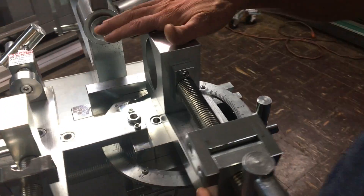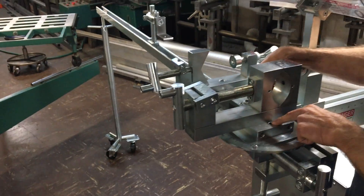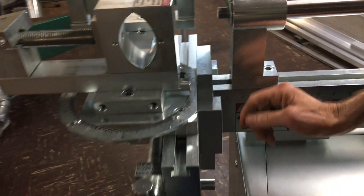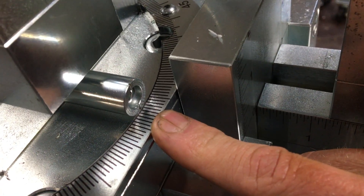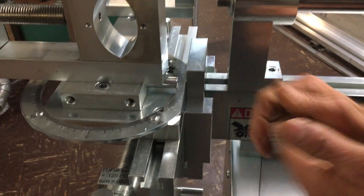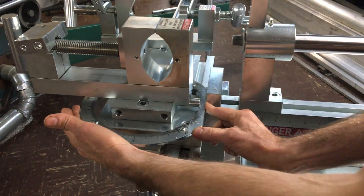As far as changing the angle of the vise, it is done by these two points right here. You loosen up these two socket head bolts and you're able to pivot the vise. Once you pivot the vise and get your desired angle, you re-secure that. As far as the vise being indicated to a specific calibrated point, when you're moving it you would just look at this pointer right here and go to your desired degree. We actually have degree points laid out here on the machine you can use as a point of reference. You put it to your point, re-secure, and you're set. The degree ring is calibrated in one-degree increments — a very large, easy-to-read degree ring.